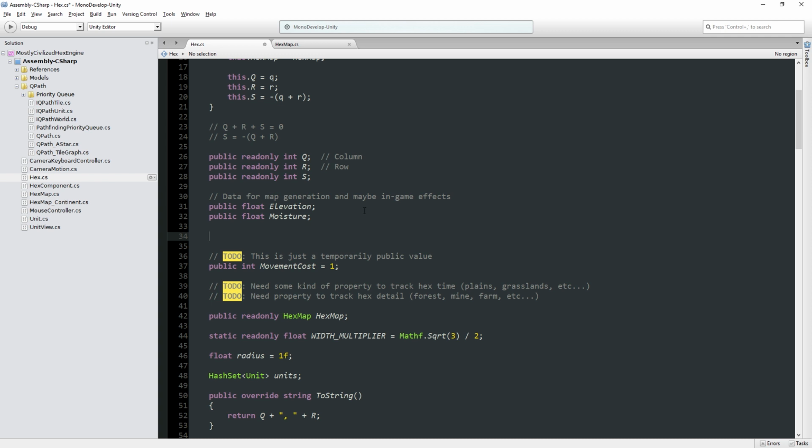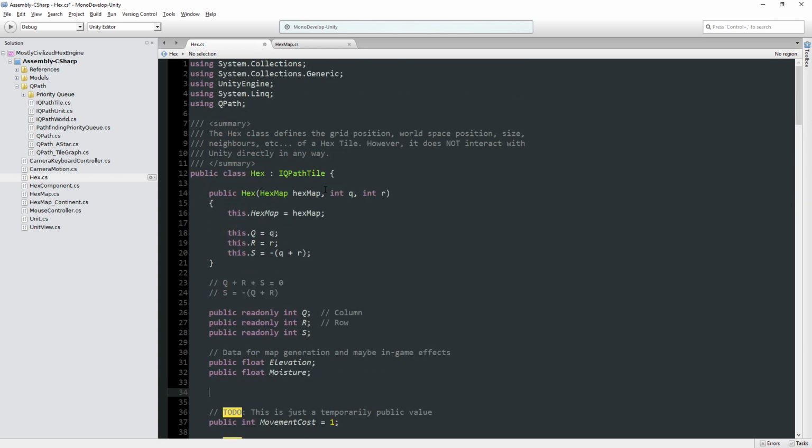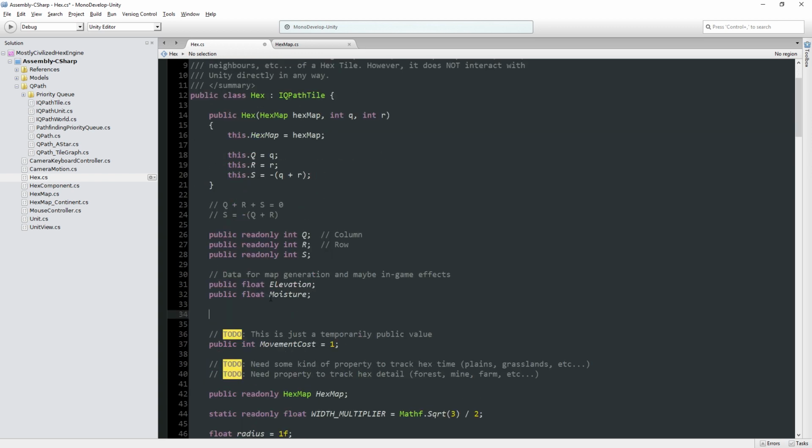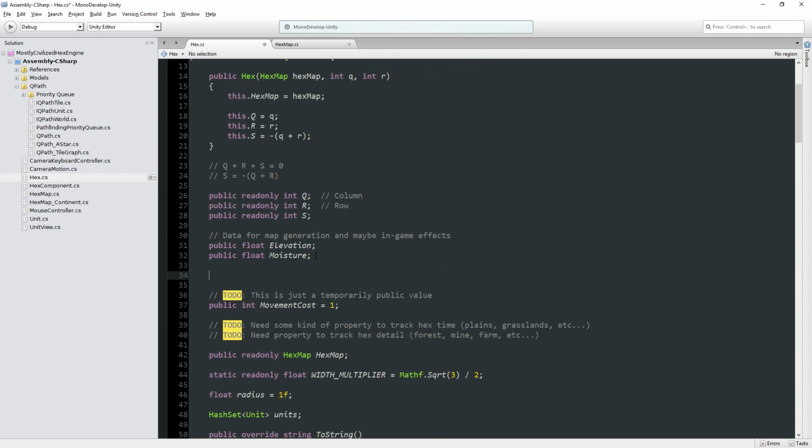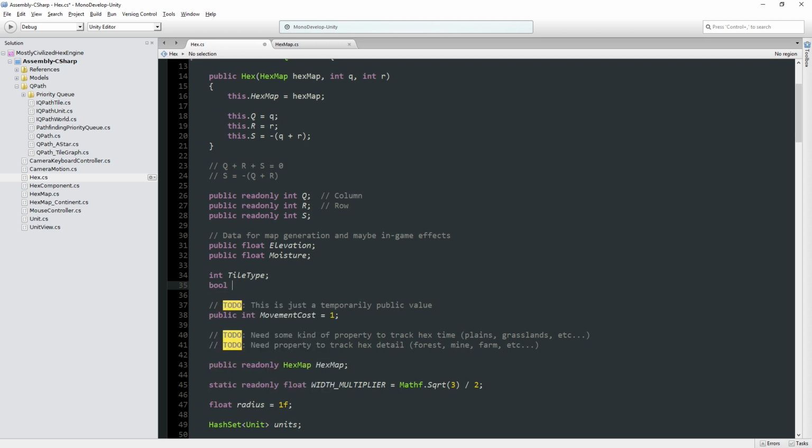So I think what we want is some sort of int-based thing. Could be an enum. Maybe we'll make an enum for now, and then later on, if we're reading from data files, it can change up. But I think we still need to keep track of two aspects of the tile. In a sense, we could have one value, an int, that's something like tile type. So this is something like plains, grasslands, desert, etc. And then even just a Boolean that is something like is hill.